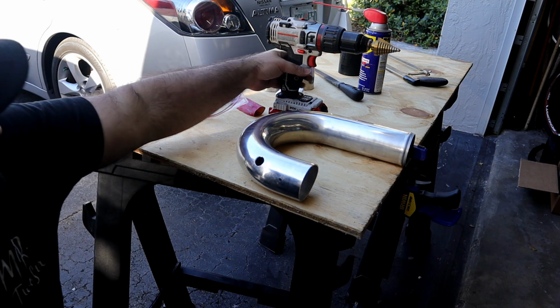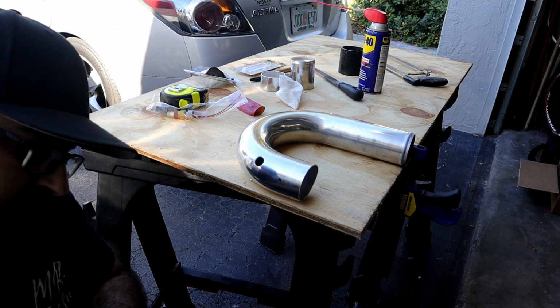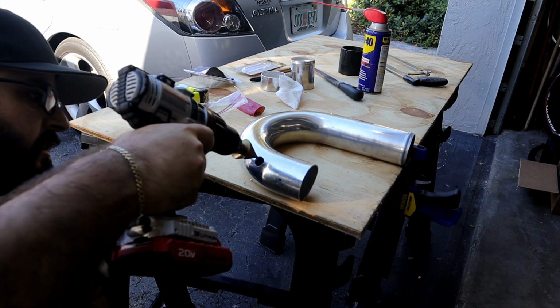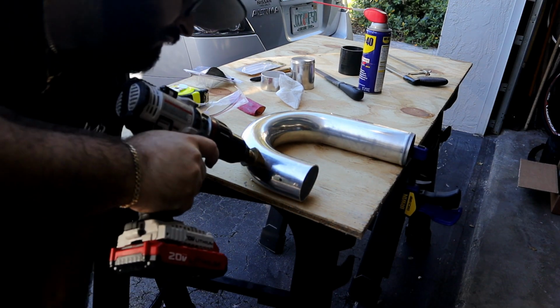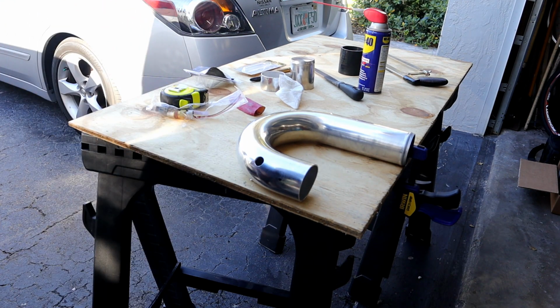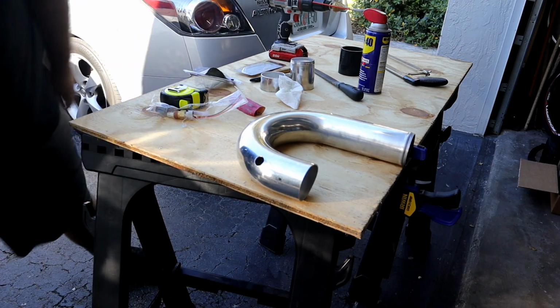The size that we ended up finishing at is 5/8. So 5/8 on the step drill bit is where you want to take that. And it's perfect.